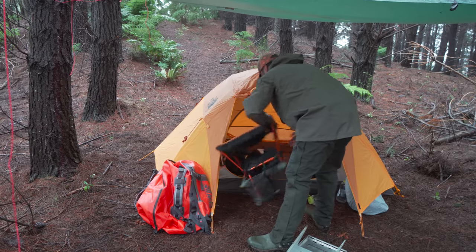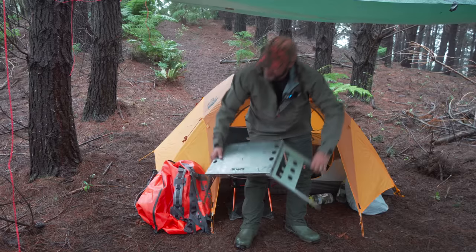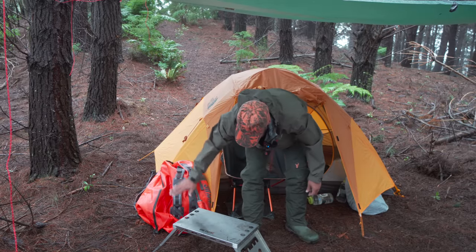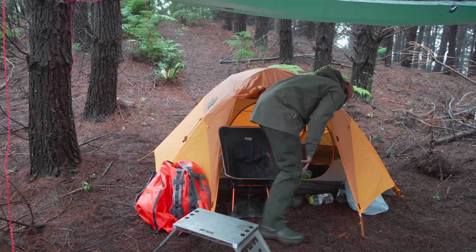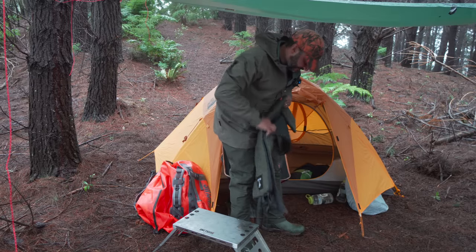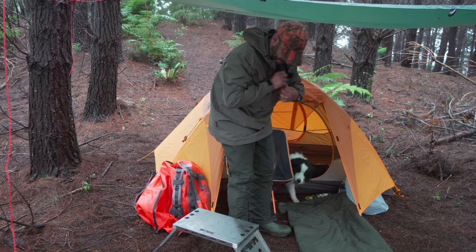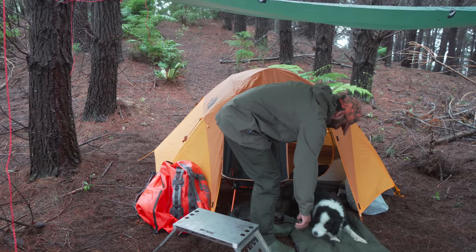And the rain is coming down now. Okay, let's try that again. Perfect. Right, now I've actually got a bed for Bruce. Let me bring out his dog bed. He can lie on this. There you go, Brucey. It's your bed. Check it out. Nope, he wants to stay in there. You're gonna lie on your bed. Here, Bruce, what's this? It's your bed. Go on, lie down on your bed. Good boy. There you go.